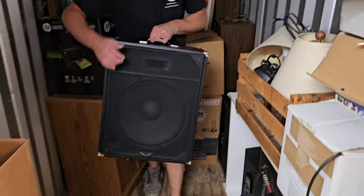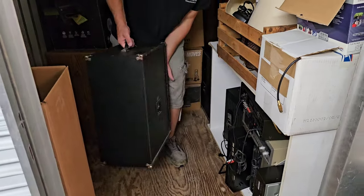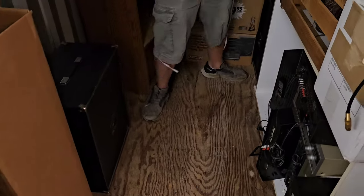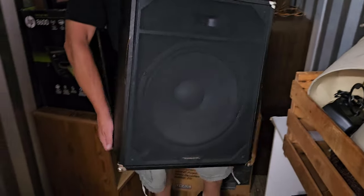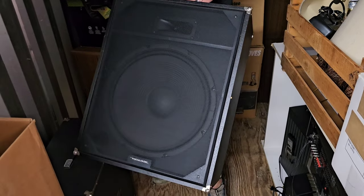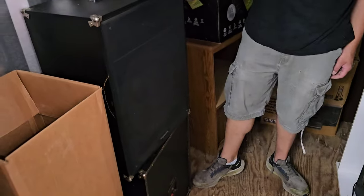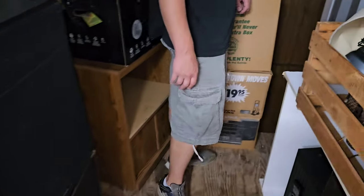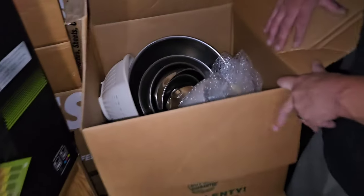What is this thing? That's a big speaker. Holy smoke. That looks nice. Is that for an amp or is that an actual speaker? It's just a speaker because there's a pair of them. But it's just one speaker, right? How many inch are those? Is that a 15 inch? Yeah, I'd say 12 inch. That's bigger than 12. I'm telling you, that's bigger than 12. That's a 15 inch. I guess you're right. That's fragile.